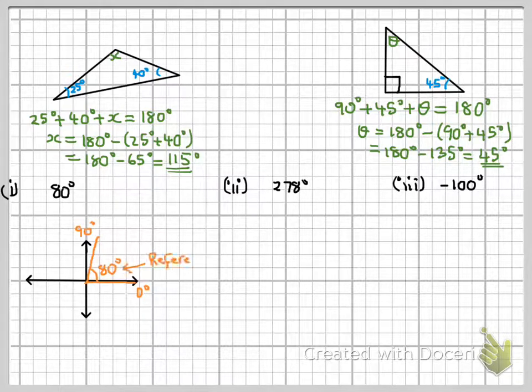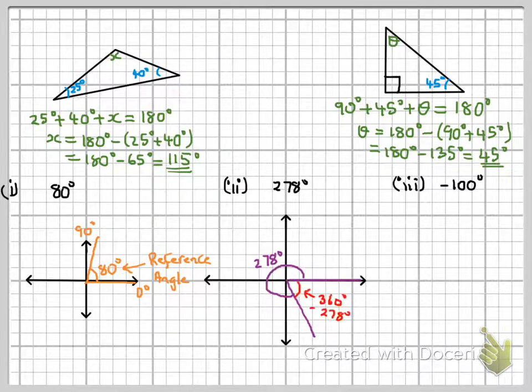Look at this angle here, 80 degrees. In standard position, you can see it will be the rotation from 0, and it's in the first quadrant. And that angle, 80 degrees itself, is the angle formed with the x-axis. So 80 degrees is its own reference angle. 278 degrees is not quite like that. You have to draw the angle, go counterclockwise, and the angle ends up in quadrant 4. And the reference angle is the angle formed with the x-axis. That angle is 82 degrees.